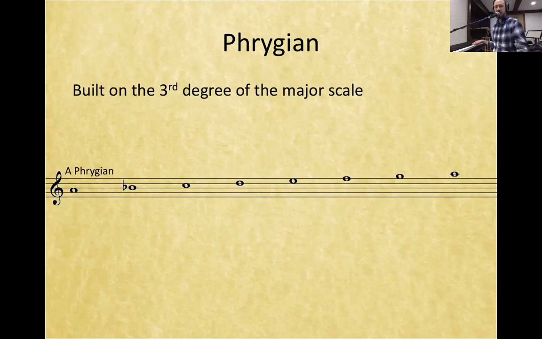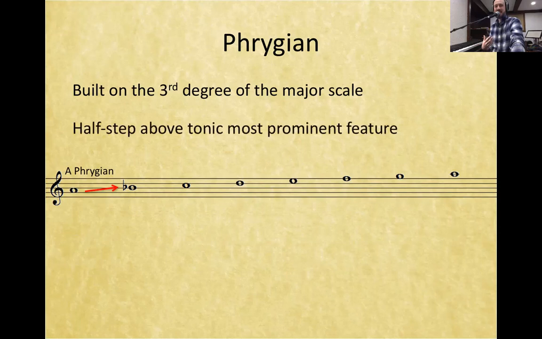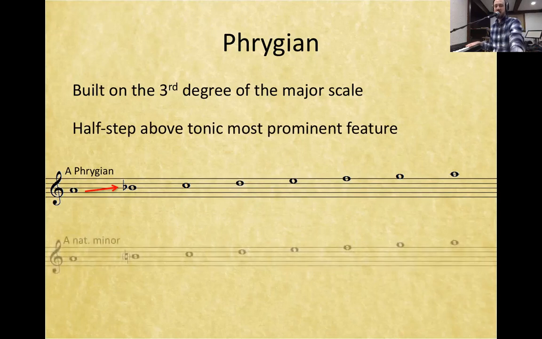And I think you can hear right at the bottom of this scale, I'm going to play it down an octave. There's such an amazing color there, and I hope we can see that if we were comparing A Phrygian to A natural minor, the note that should really jump out is that B flat, right? We've got a half step above tonic. If we were thinking about solfege, we would be saying do, ra, do, right? Which is really awesome.